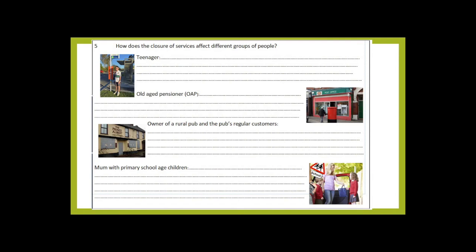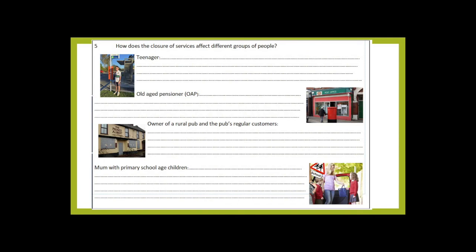Finally, a mum with primary school age children, those of you that have got younger siblings of primary school age, what are your mornings like? Trying to get everyone ready, drop the younger ones off at primary school, then get you to comprehensive, organised chaos. I'm the eldest of 6 children. I remember what it was like when I was younger, absolute chaos, trying to get everyone ready and do the school run and then get to work. It's culturally quite common now that women have their own job and their own career. What time do schools open? What time have you got to be in school? 8:30, 9. What time have you also got to be in work?